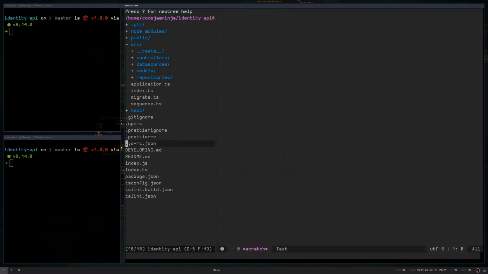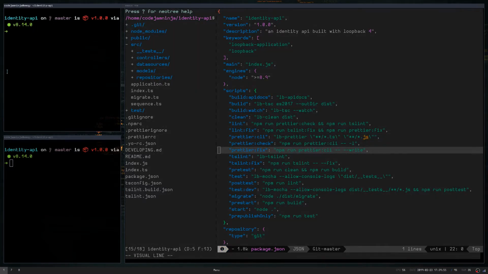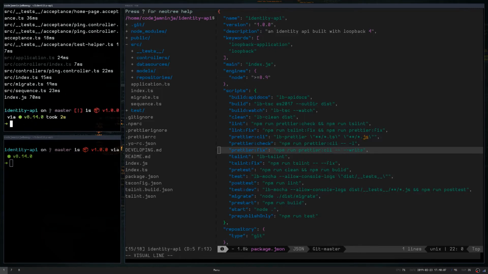But what's really cool is there's a script that they have called prettier:cli. No, prettier:fix. So if you run that, and I'm using Yarn, you can use npm run prettier:fix, and it's going to go through all your files and apply the Prettier rules that you have on them. If it shows white, that means it made changes. If it's gray, that means it didn't make any changes.